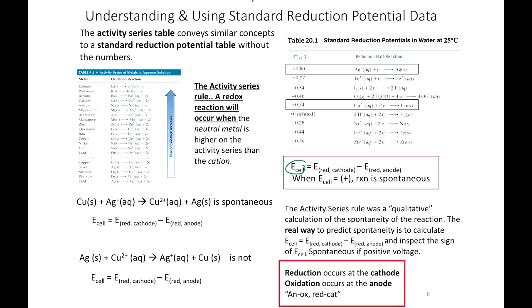But the thing is that an electrical cell always has two components. All of these are written in the reduction form. But in a redox reaction, you need something that's reduced and something that's oxidized. So now it's even more important that you can locate what is being oxidized and what's reduced in your reaction so you can calculate the cell potential correctly. Something is going to be reduced at your cathode and something else is going to be oxidized at your anode. So you need to identify them and use the correct numbers to calculate the cell potential for your system.